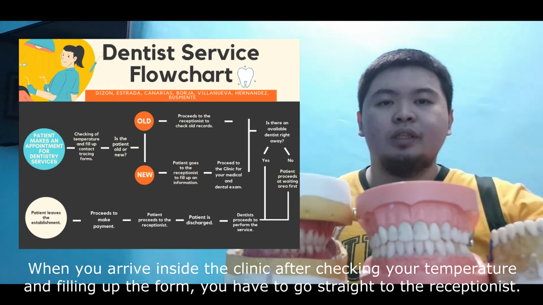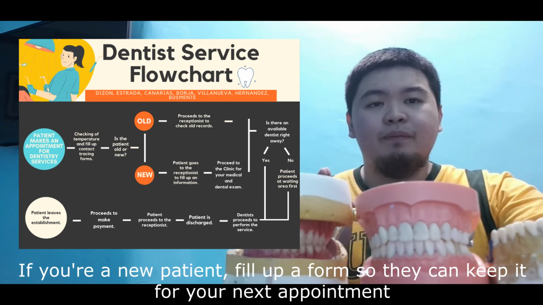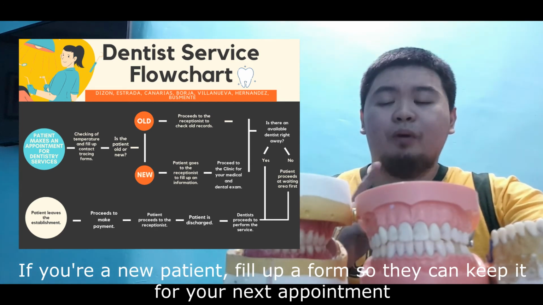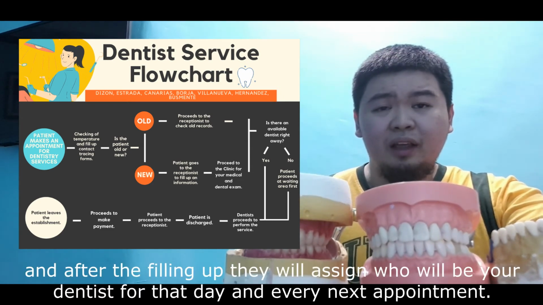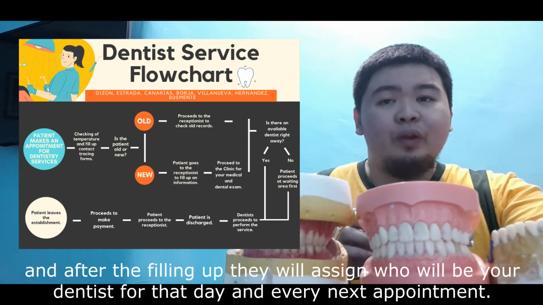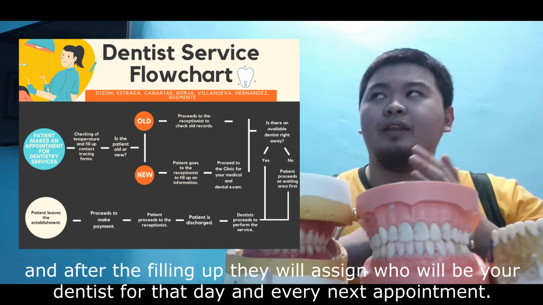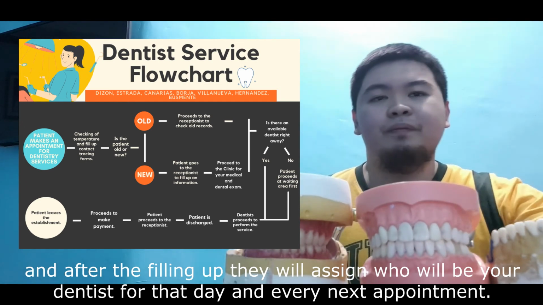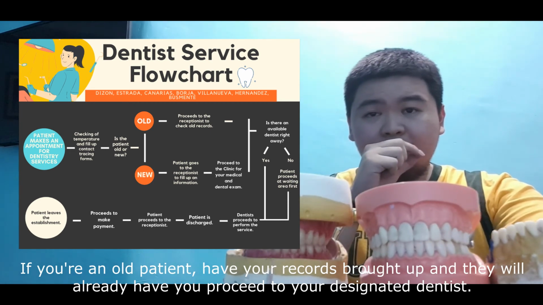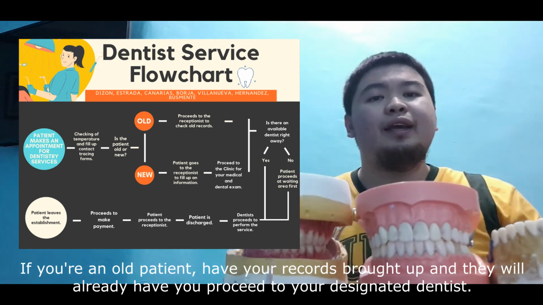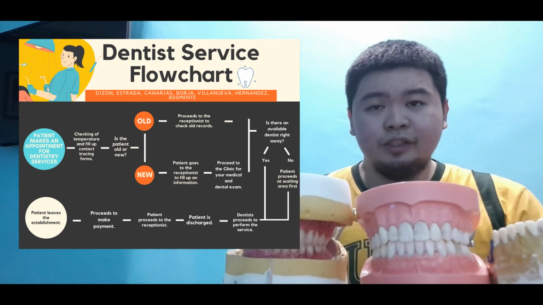to the receptionist. If you are a new patient, fill up form so they can keep it for your next appointment. And after filling up, they will assign who will be your dentist for that day. And every next appointment, if you're an old patient, have your records brought up, and they will already have you proceed to designated dentist.